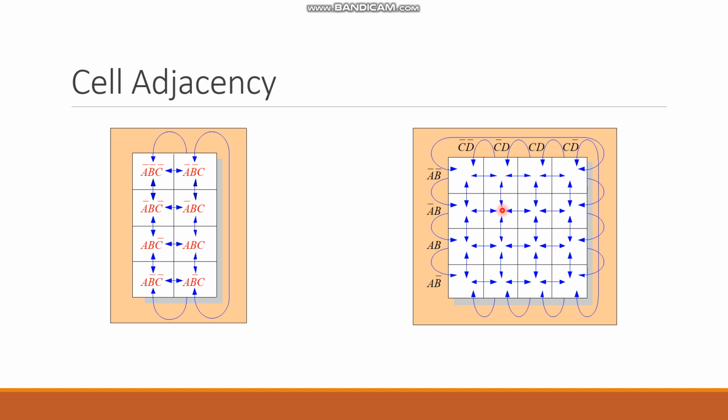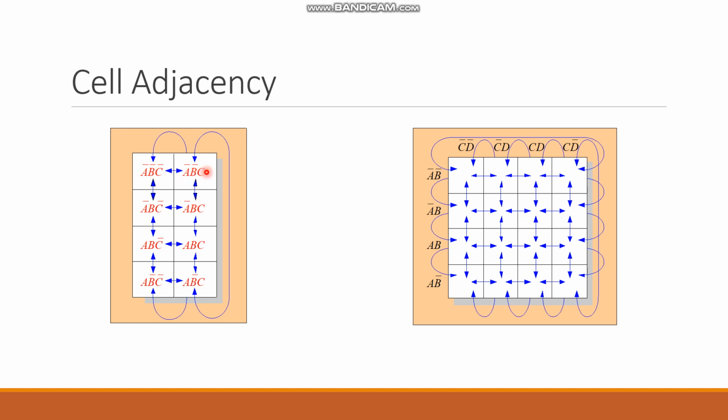Let's take this example. This cell is adjacent with that one, and that one, and that one, and that one. How about this one? Is this adjacent with that one, and with that one, and with that one? And the fourth one is going to be adjacent with this one, like this arrow, which goes behind the Karnaugh map. So when you roll the paper, the right of the paper to the left of the paper, those two are going to be adjacent. And even that one is adjacent with this one. And that one is adjacent with that one as well, with this one and that one. And this one is adjacent with this one, and that one, and that one, and that one. So in a three variable Karnaugh map, the cell is adjacent with three other cells.